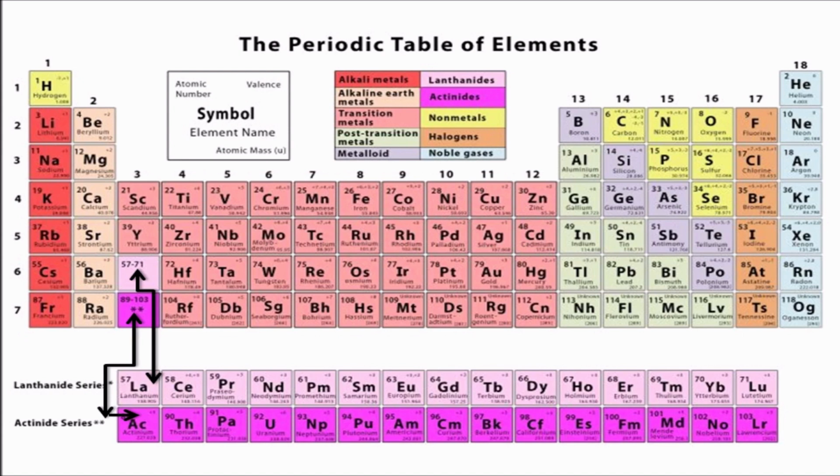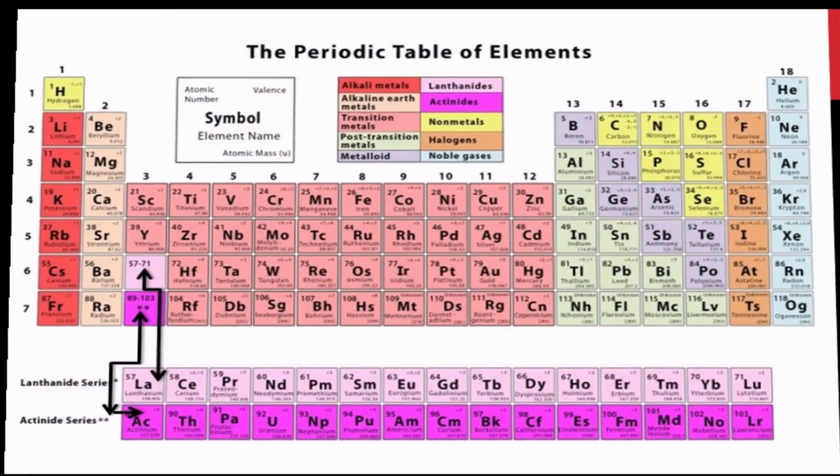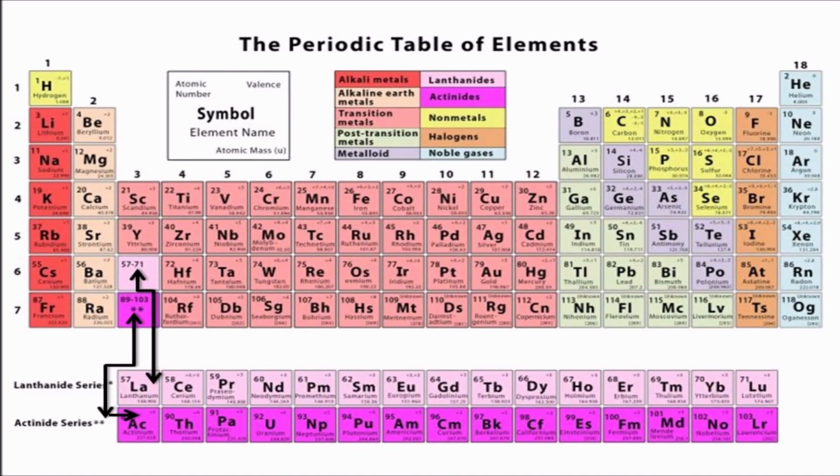You will be able to find 2 rows exclusively shown separately here. These rows are the lanthanide series and actinide series, starting from lanthanum, cerium, praseodymium, neodymium, having atomic numbers from 57 to 71. And we've got the actinide series over here. We are going to learn about all this in the next part of this video. Before starting, we just want you to understand we have got 7 periods and 18 groups.